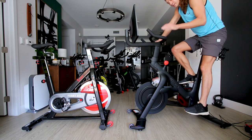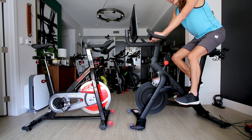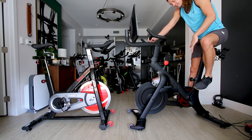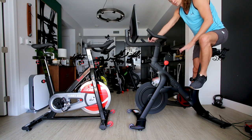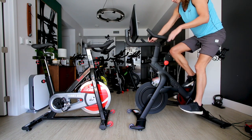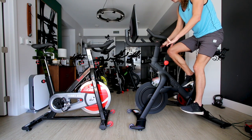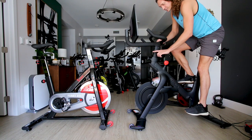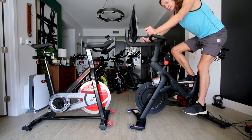As a tall person, one of the first things I can notice is the Peloton Bike Plus allows me to get into a slightly more comfortable riding position where I can get my body in a more upright position. I do not have the seat on the maximum height for this bike, just like I didn't on that bike. So this bike does fit really tall people very well, just like the Sunny bike does. However, the Peloton Bike Plus will give taller riders a better opportunity to get in a more comfortable riding position, and you can always drop down these handlebars and get in a more aggressive riding position too, if you'd like to.